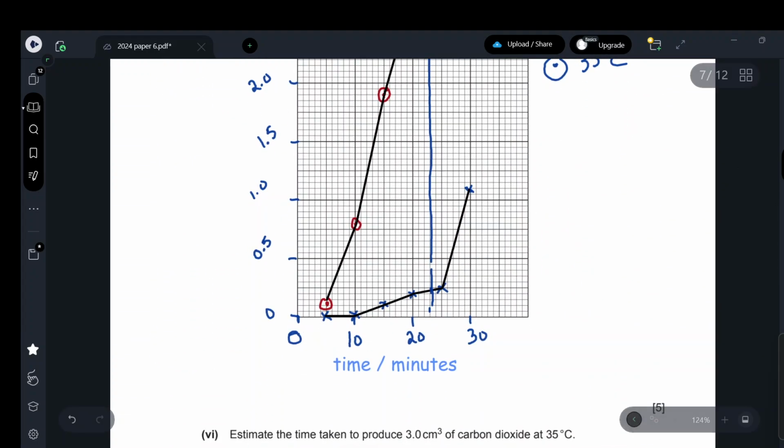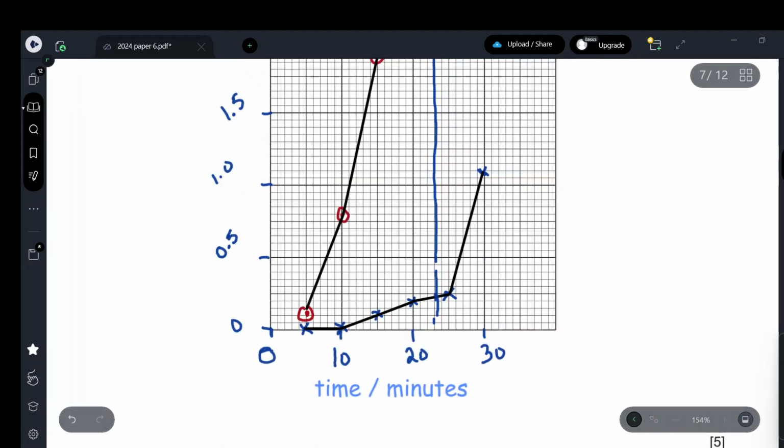But look. I'm trying to put the scale as large as possible in order to fit my numbers. So what did I do? I started here, 0, 10, 20, 30. This is how it will fit.